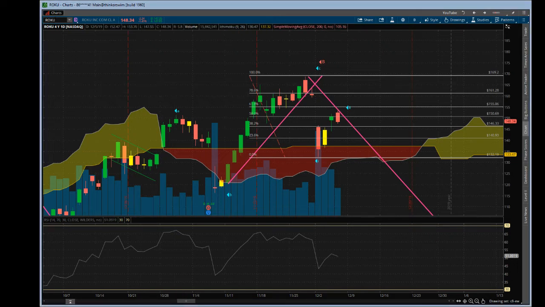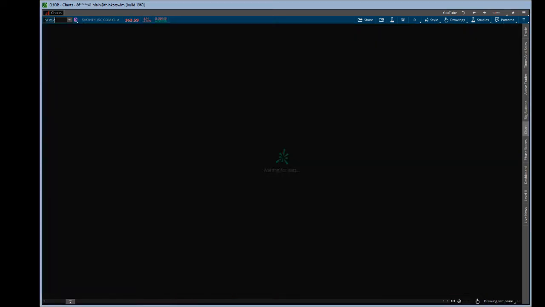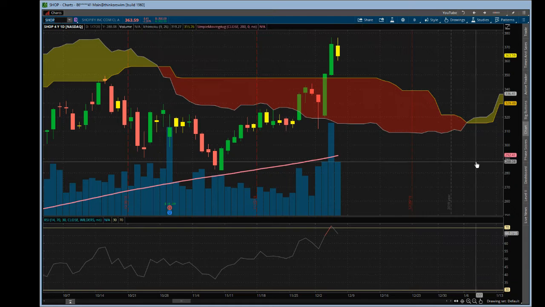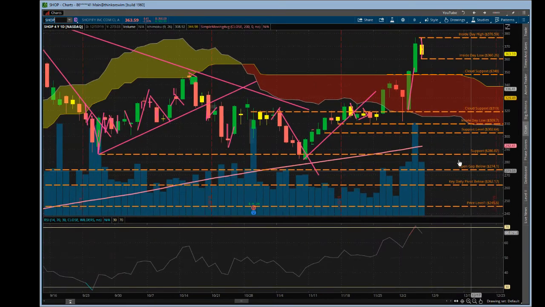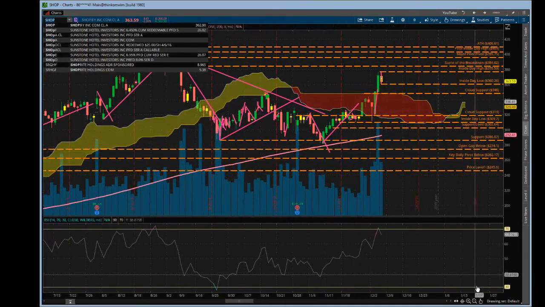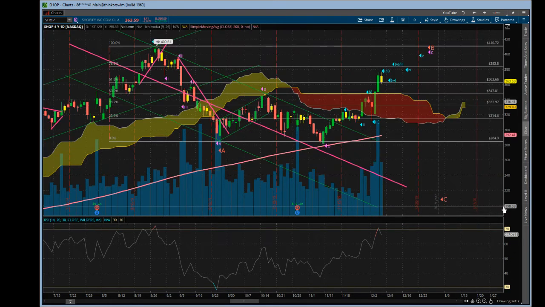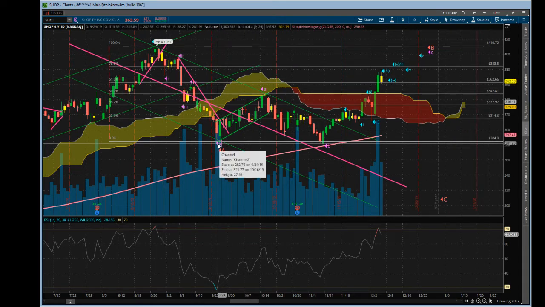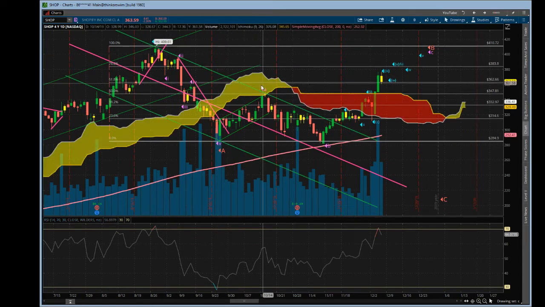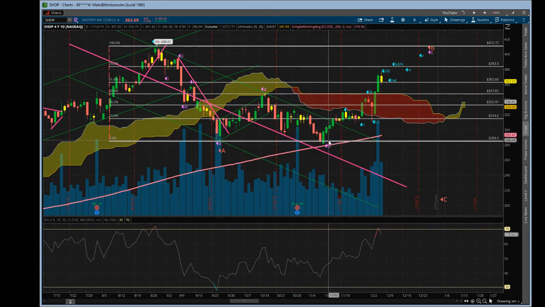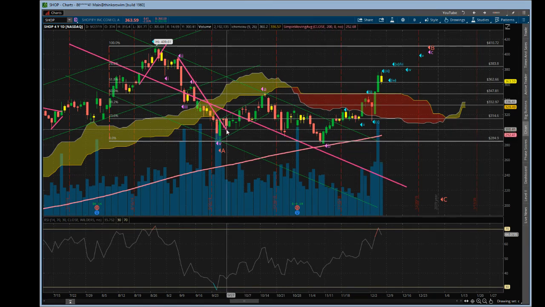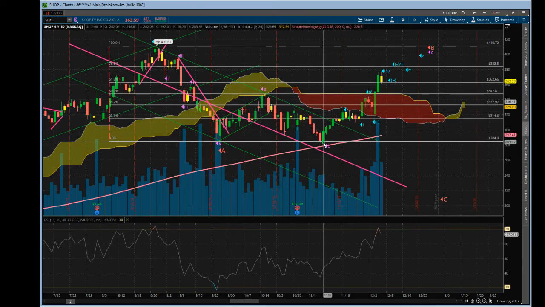We'll keep an eye on that too. And then Shop has had a very similar pattern as well, but I don't think Shop is ready yet. I think Shop is doing something crazy. I believe it's this one here. Shop was similar. It had this 1, 2, 3, 4, 5 breakdown. There's your wave A, and then it has this A, B. It would need a 3, 3, 5, so that's a flat. So it needs a wave 5 up.